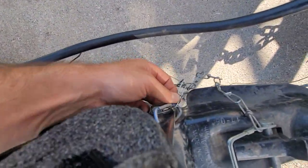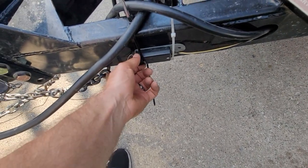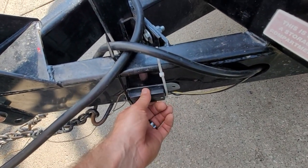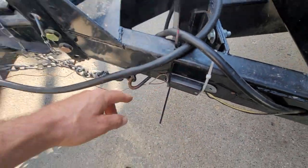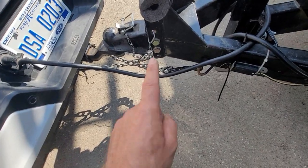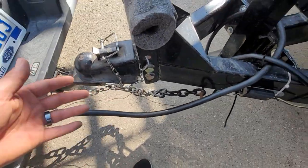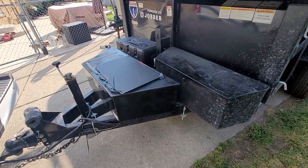You want the clip preferably connected to the trailer. We cross the chains, hook them up, and now we have the breakaway system here. I have to get this fixed immediately — I'm embarrassed right now, so I'm glad I'm making this video, because the screw broke off and now I have this zip-tied here. Crush me in the comments. This breakaway system goes all the way to the back of the truck, and I loop it around and hook it up so there's enough tension — more than the chains — so if by chance this broke off or wasn't connected properly, it would be enough tension to pull this pin out. As soon as this pin pulls, the electronic braking system signals the brakes to lock up immediately. It's an emergency braking system.